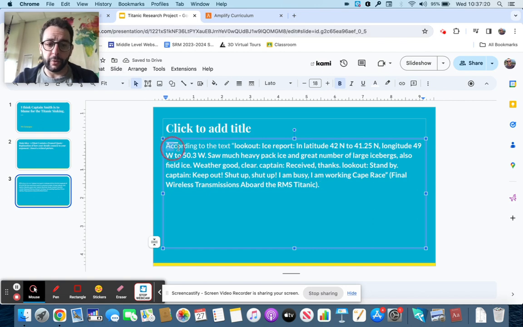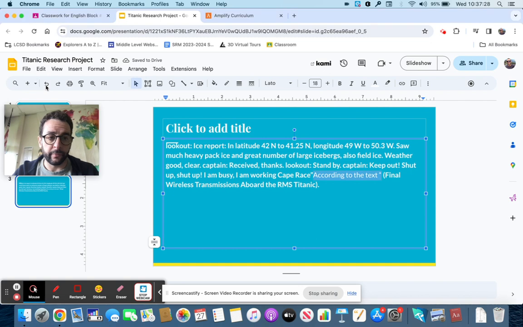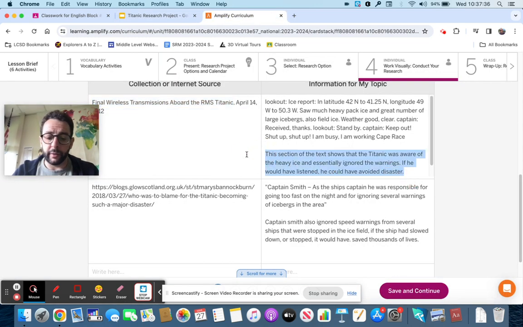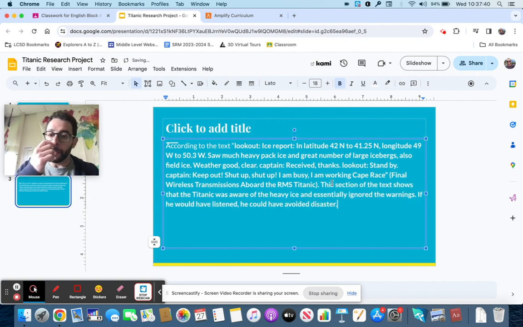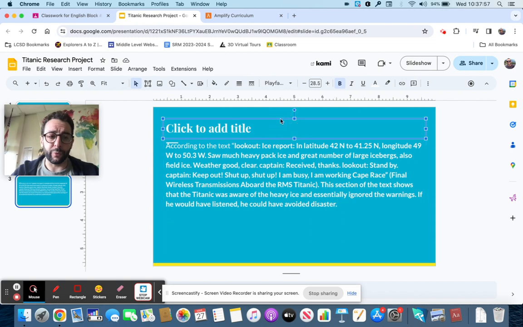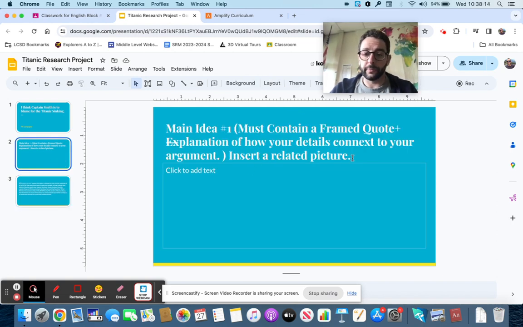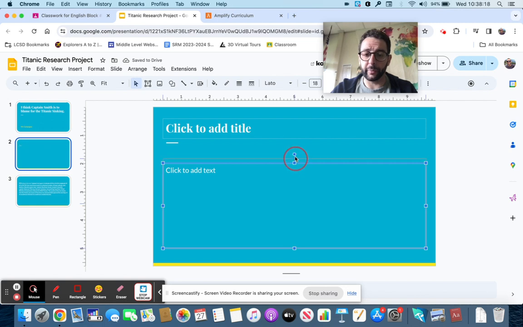So right now we have your introduction. You have your quote right here. You have where it came from, and then all we have to do is add your explanation. What I was saying here is your explanation really hammers home the point of your argument, and you explain why the quote you chose supports the argument. And this is your framed quote, and that's it. Pretty simple. You already have all the information done. Okay. If you are one of the students that only did one source, you could stop there. If you did a second source, you just do the same thing again with your new information.